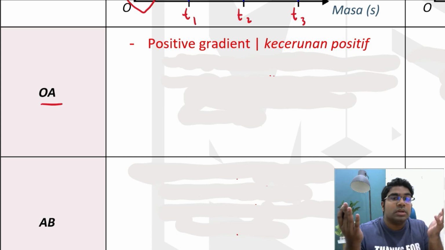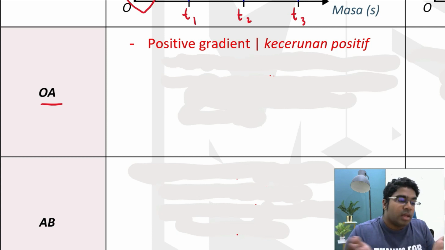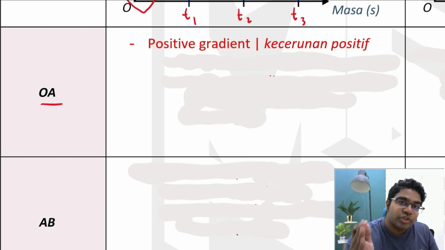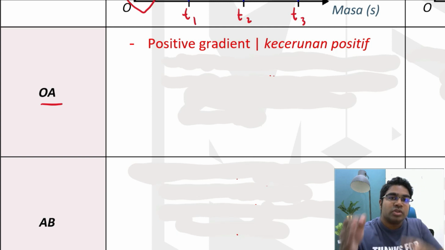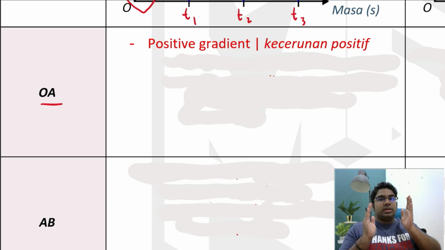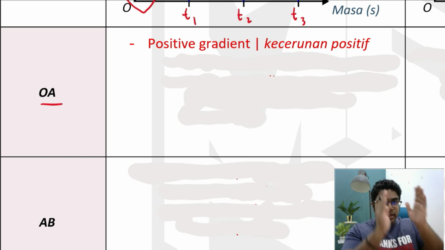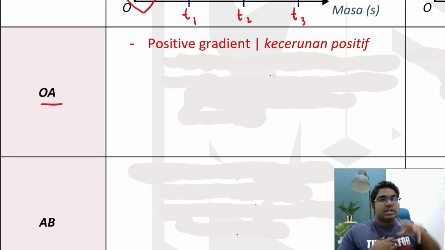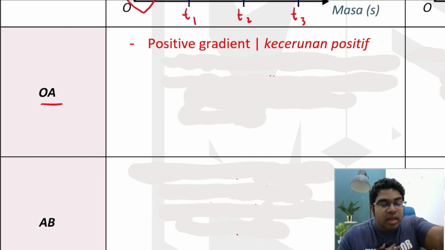Tapi, apa maksud laju positif, kelajuan positif? What does the positive speed mean? Dalam matematik, positif dan negatif menandakan arah gerakan. It shows the direction of motion. So kalau laju positif, kelajuan dia positif, maksudnya dia dikira pergi ke depan lah. Pergi dari tempat asal, dia pergi ke destinasi. From the original place is going to the destination.